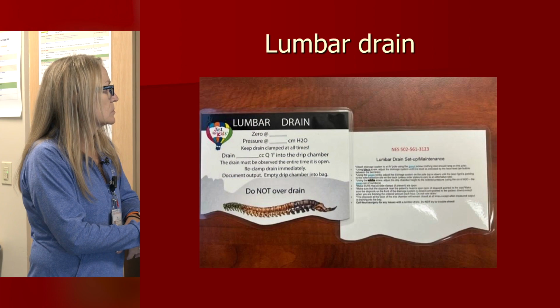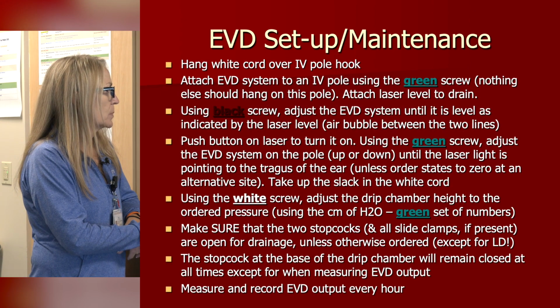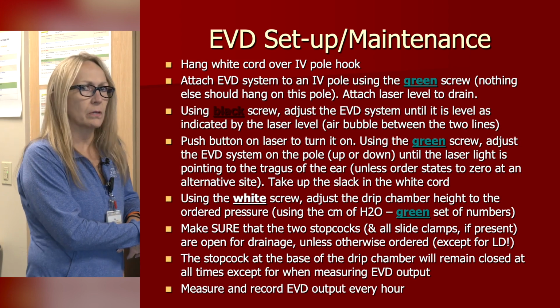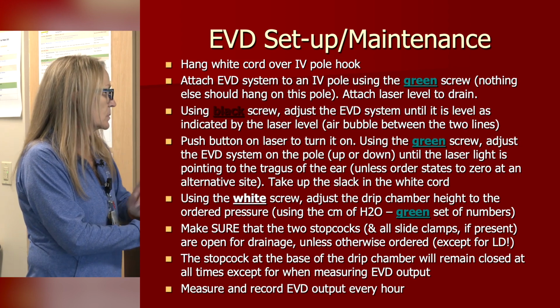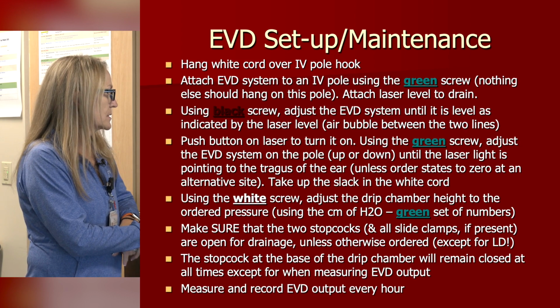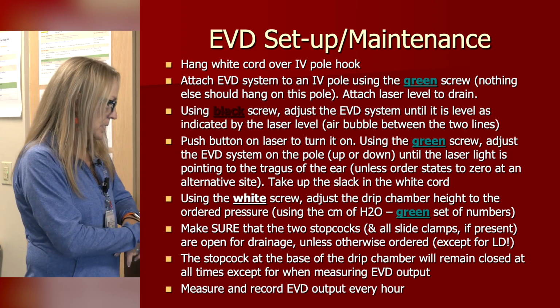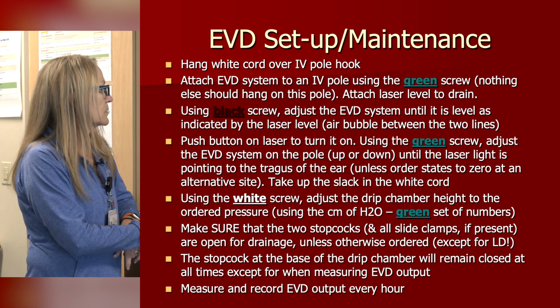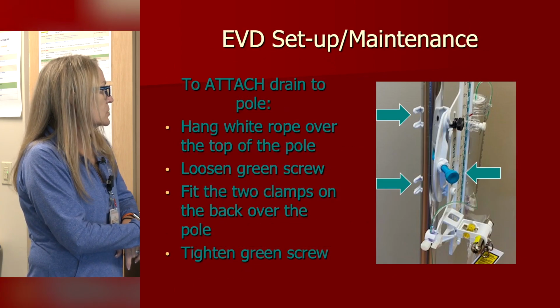And there is the drain card for them. And that's just a bigger picture of the instructions that are on the back of both cards. And this one addresses where it says to troubleshoot, it says except for the lumbar drain. So that's the main difference in that one. And this is just a picture of what I was showing you.